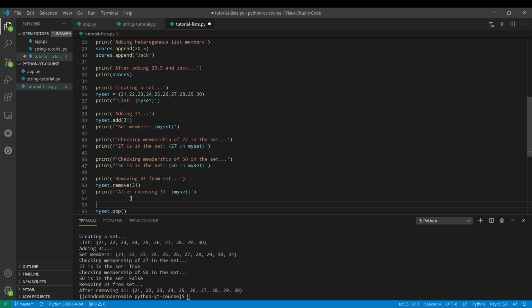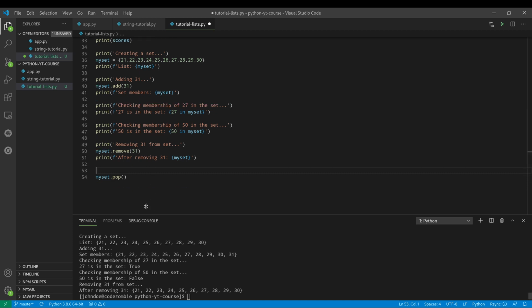So in order to take out all the members, again I create a loop, and meanwhile this shows you how to work with loops and sets.